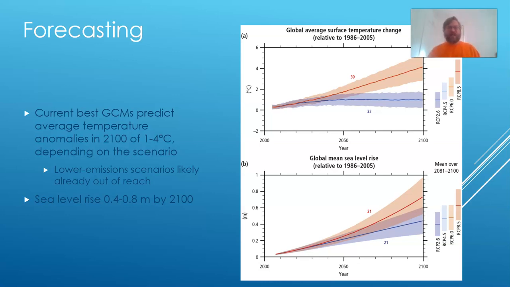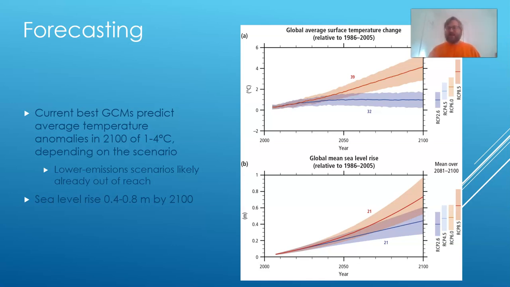And it's increasingly looking like those lower emissions scenarios that therefore lead us to lower temperature anomalies are out of reach, that we are unlikely to be able to actually achieve that with our political and economic constraints and so forth. So we're moving a little more towards some of the higher ones, but exactly which one we get depends on things like, do we all switch over from high emissions forms of energy like fossil fuel burning to lower emissions ones like wind and solar energy? Right, those kinds of choices that people have to make are going to determine which of those futures is the one that actually comes about.